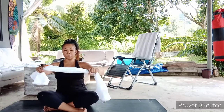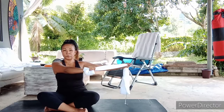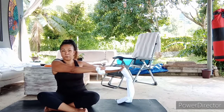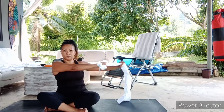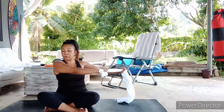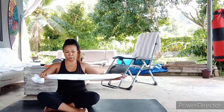And then I'm repeating the same thing. So I'm just mirroring you. Think of me mirroring you. So it's my left arm being pulled by my right arm. My upper body is twisting to the left side, or my arm is moving to the right side. And then you adjust the level. Some of you might prefer it a little bit lower. Some of you a little bit higher. Okay. Hold that stretch. All right.